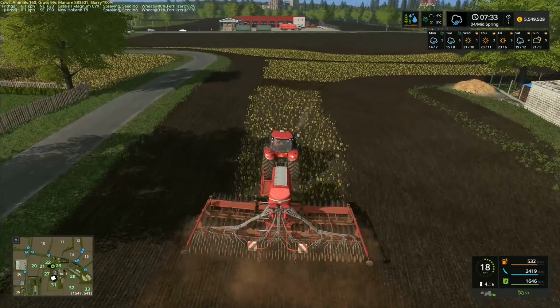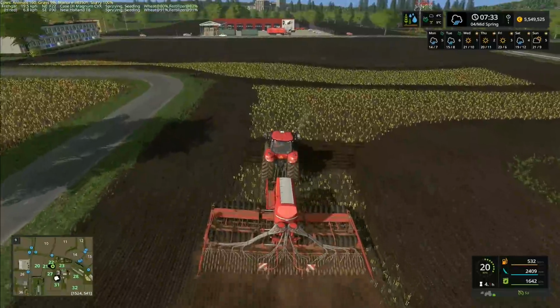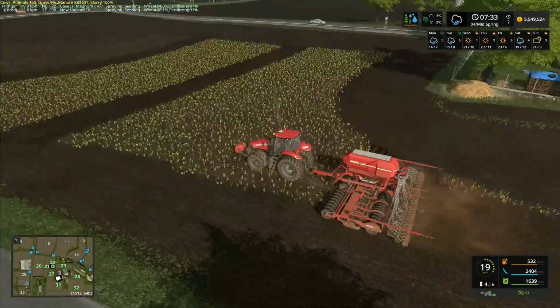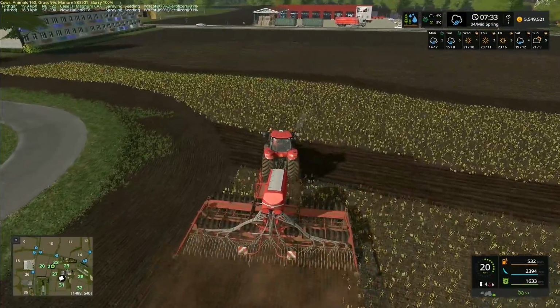We'll see. We need to test and see if the standard help will do it or not. It may not even cope with having the standard help on there. Just go on around this piece. So once I've done this, it's going to be planted with wheat.